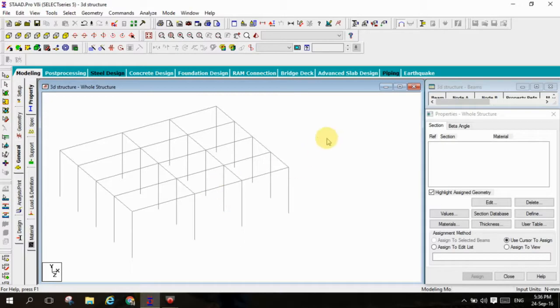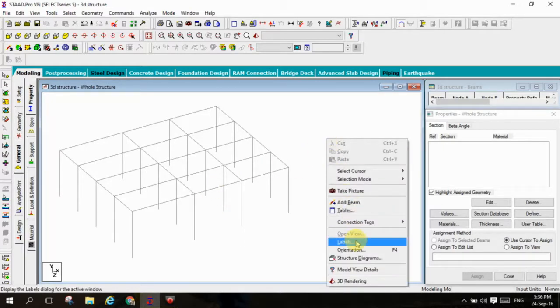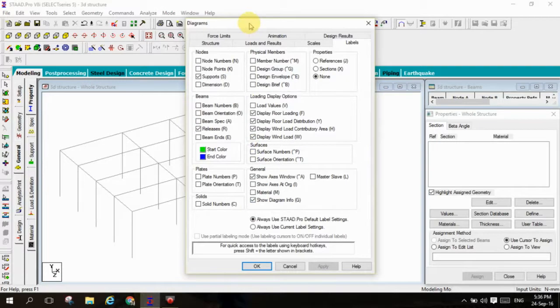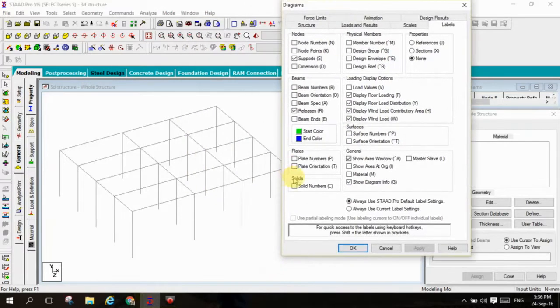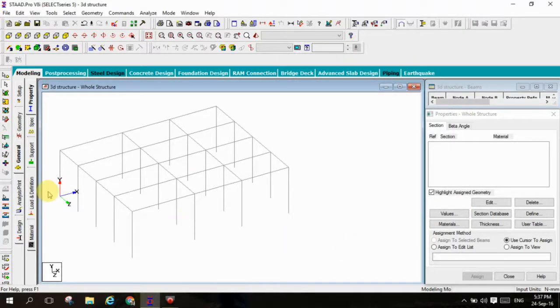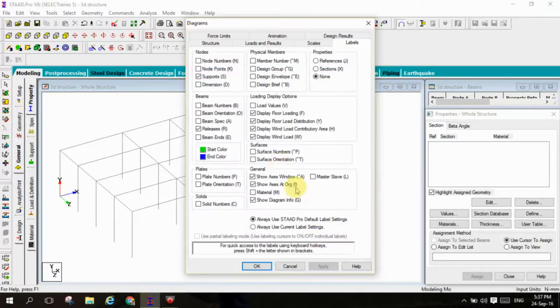You can take your origin, just click on show origin, it will appear. Here you can see that along length direction is x direction, along height direction is y direction. For getting the origin, you have to right click your mouse, select labels, click on show axis at origin, it will appear.